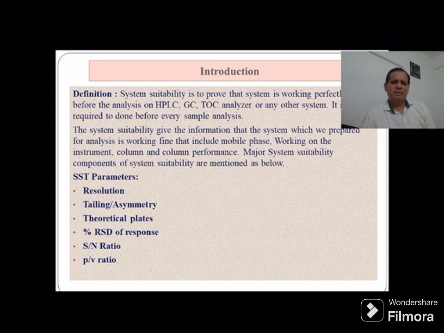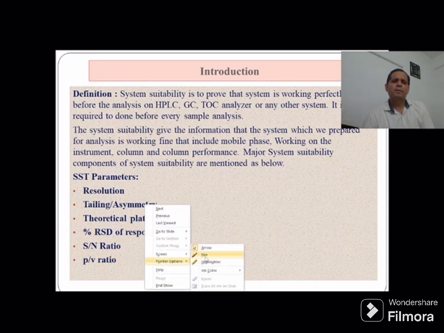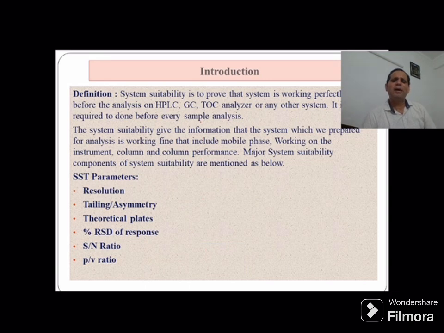So what is system suitability? When we are starting any system, whether it is GC, HPLC or some other technique, we have to inject the system suitability. It means we have to confirm the system we prepared: the mobile phase we prepared, the column we are using, the instrument we are using, how their performance is, and whether they are working properly or not. To ensure all these things, we have to inject the system suitability.